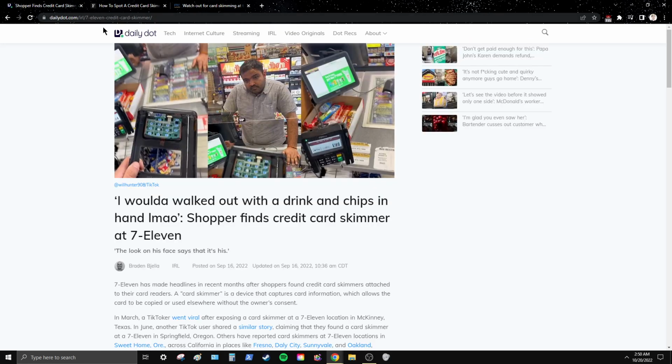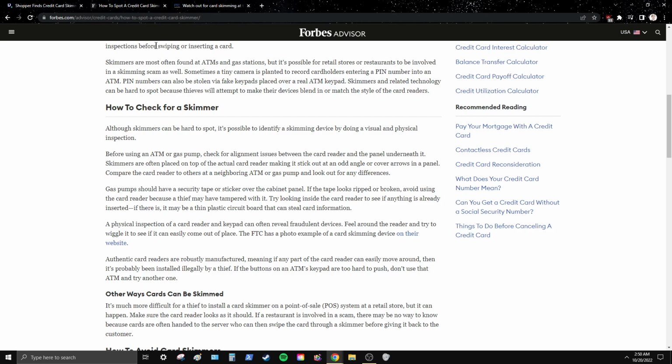So, again, seeing this article reminded me of when I actually saw one in person years ago, and I was surprised by it because it was a 7-Eleven. To give a little more context, the reason why I wasn't actively looking for something like that is I went to that 7-Eleven for years. I was in a band and we had a studio rehearsal space just a couple blocks away, so I would go there almost every night of the week. I'd get some water, tea, snacks, whatever. Whenever there was band practice, I would stop there and get stuff.